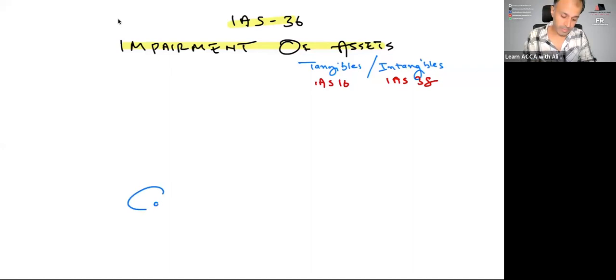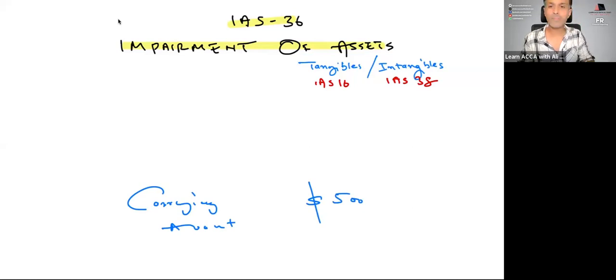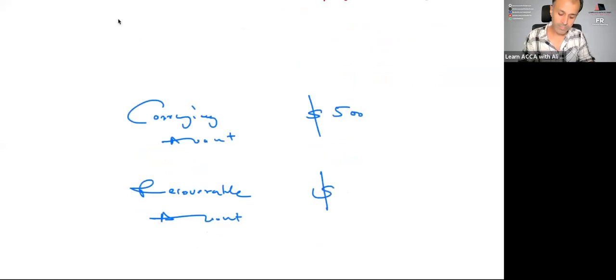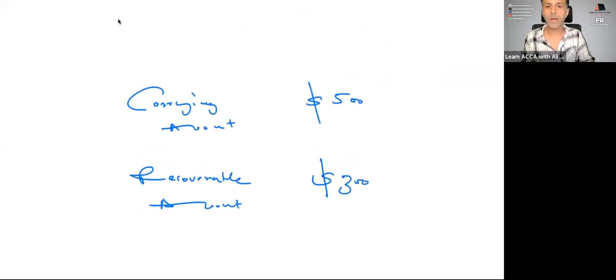See, this is the carrying amount of an asset, randomly $500. Carrying amount is the amount at which the asset is being carried in the books. And here comes the recoverable amount. Now this term recoverable amount, you have probably seen me calling it for the first time in the course of financial reporting, which is 300. What is recoverable amount? Don't confuse this with the revalued amount. That's something else. It also starts with R, but revalued amount is something else. Recoverable amount is something else.